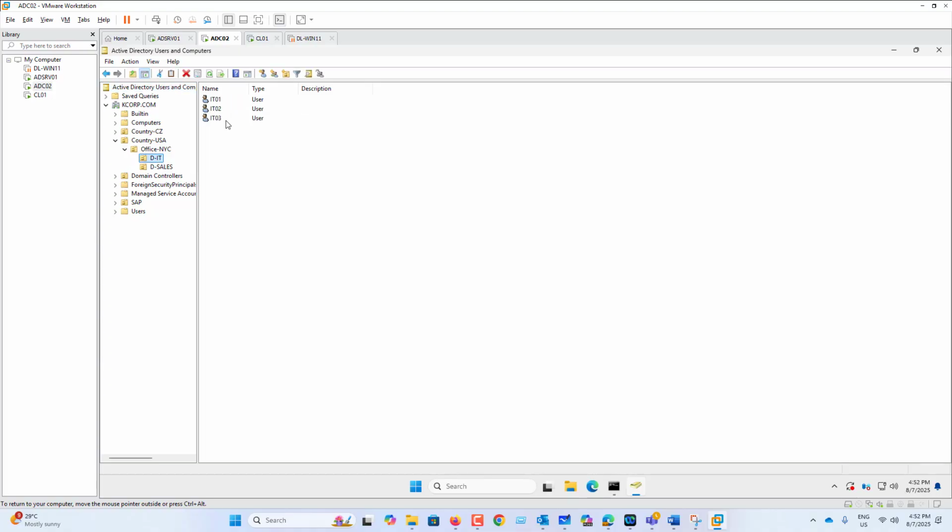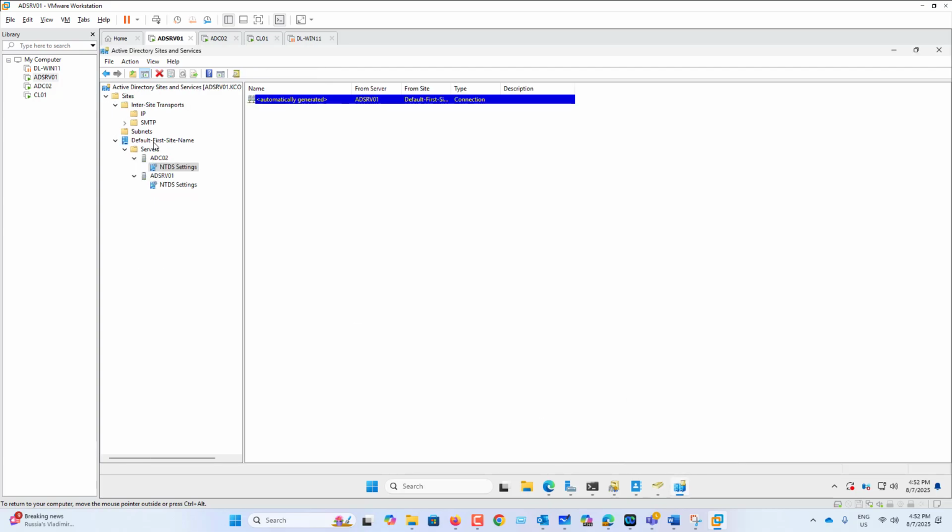So within just 10 or 15 seconds, we will see the user on the second domain controller, because both are in site A, the default site.